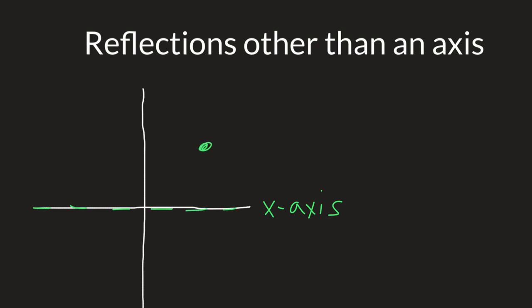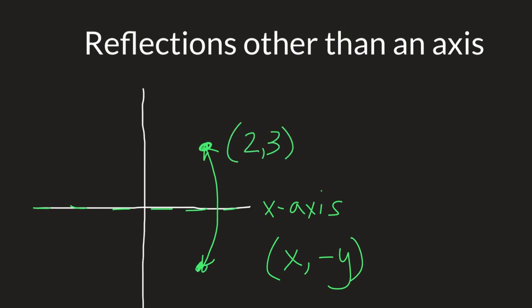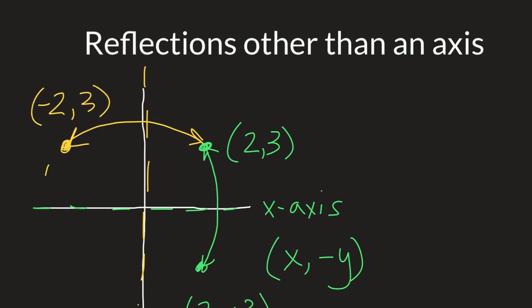Okay, so we have the idea of an x-axis reflection where the points go from top to bottom, right? And what happens with an x-axis reflection is the x value stays the same, but the y values change, right? This is like the point (2, 3), and this down here would reflect to be the point (2, -3). Or what happens on a y-axis change, so this is your y-axis, so this point would mirror over to here, would reflect over to there, and our x value would change and our y value would stay the same. So the x changes and the y stays the same on a y-axis reflection.